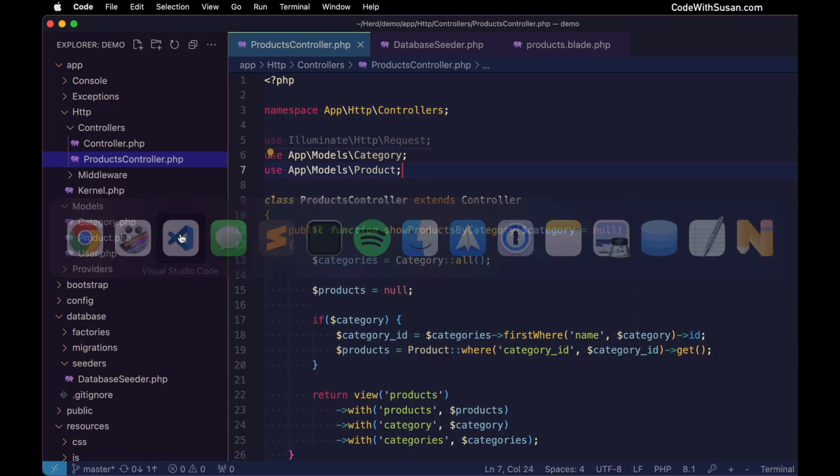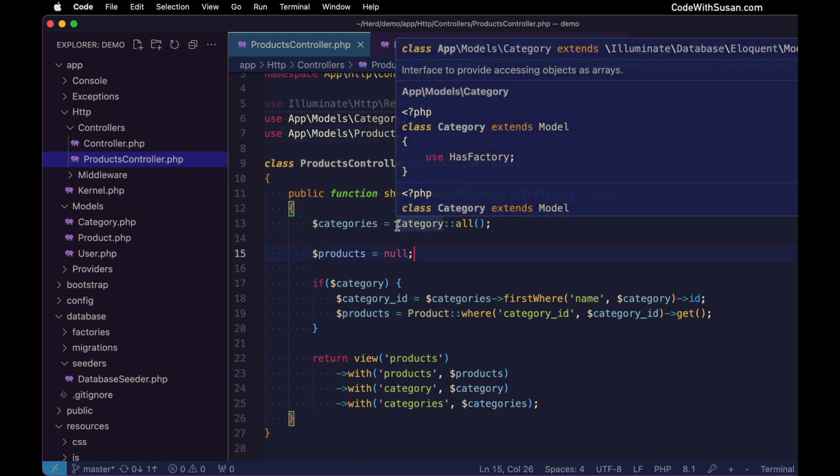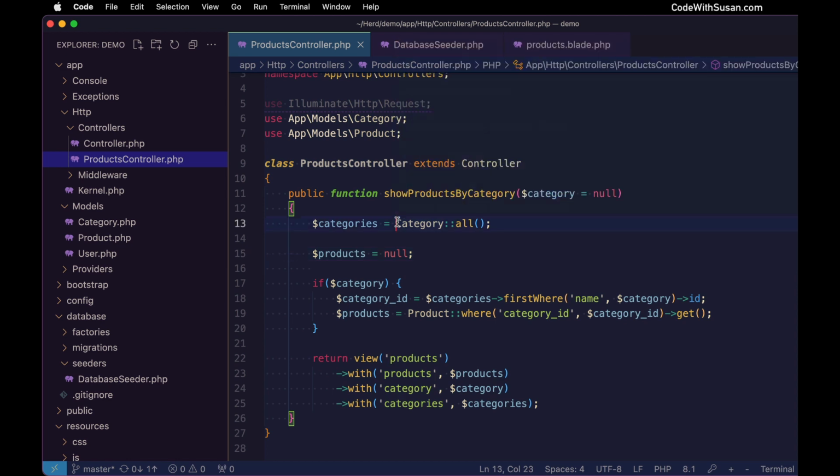And along the way, we learned some important things about working with Eloquent and interacting with our database in Laravel. Let's do a quick recap of that. Of course, we saw a couple examples of querying our database using our models. So we did a very broad query here where we referenced our category model and then we used the all query method to get all the categories.